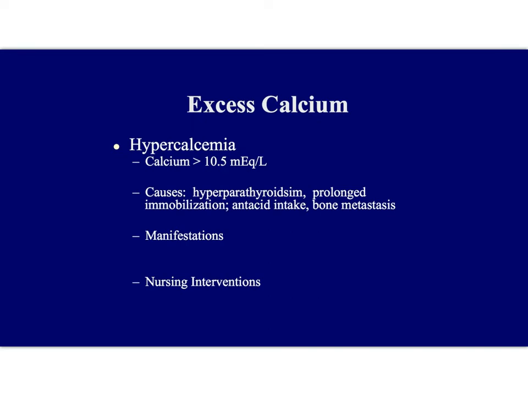Increase their fluid intake. Now, this one in particular, we need to make sure that they have plenty of fluids, probably at least 2 to 3 liters per day in order to dilute that serum calcium level. If it's severe enough, they might do dialysis. Diuretics also might have an effect on calcium, but it's not specific for calcium.